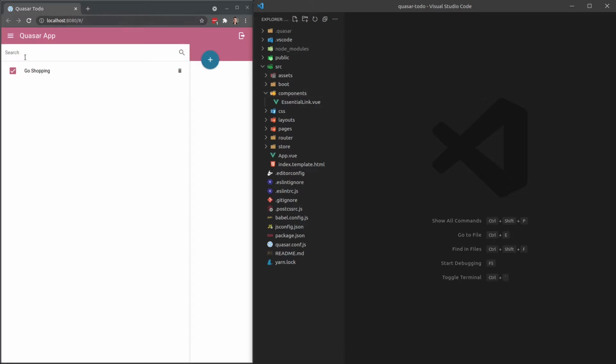So at the moment, all of this is sitting within an index.vue file. We want to break it into smaller files so that this create button gets its own file, the to-do checkbox button gets its own file, this list gets its own file. And by doing that, it's going to be easier for us to maintain our code in the future rather than having one massive file where we store everything. So it turns out Vue and Quasar make it really, really easy to do this. And that's what we're going to cover in this video.